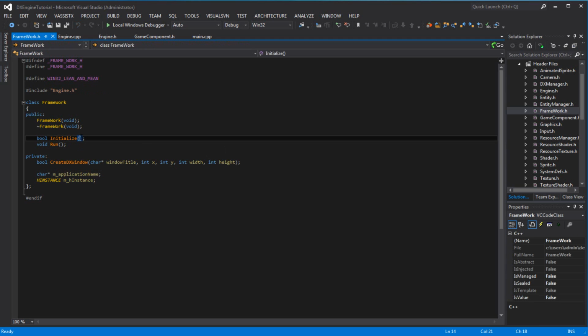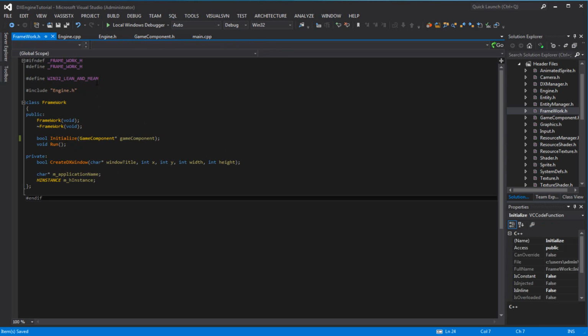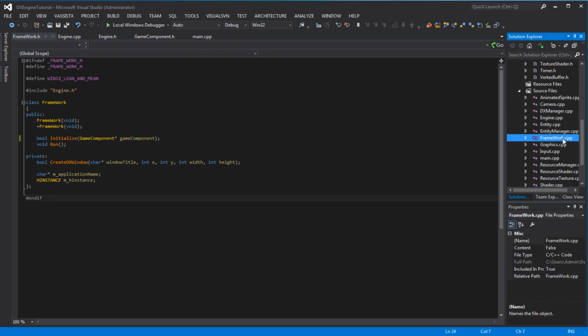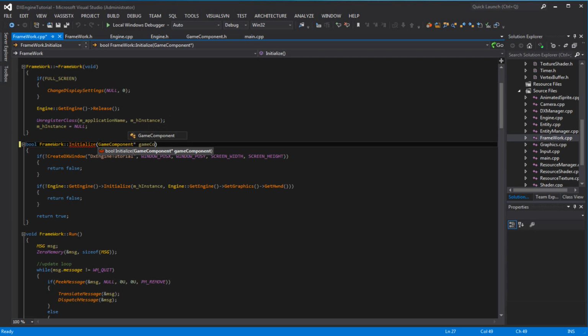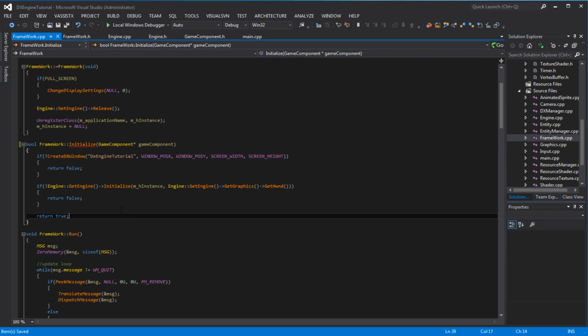And inside initialize, you want to pass in a game component pointer, game component. And you go to your CPP file, framework, and game component pointer game component.